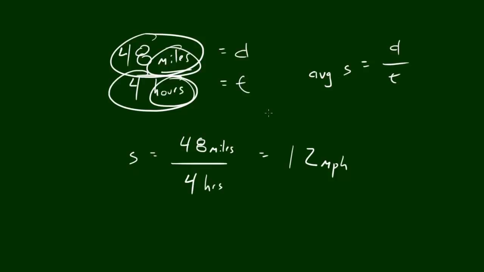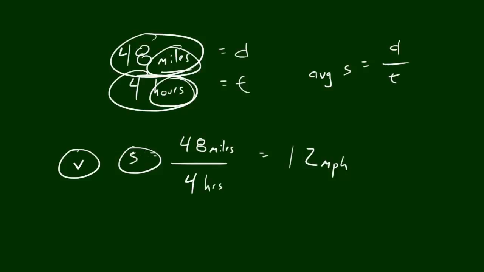Another thing I want to mention before I let you guys go in this video is, I know I said speed is what we're trying to figure out, but in physics, we more commonly use a letter v. Now, v stands for velocity, and to be completely honest, velocity and speed are similar, but they are a little bit different, and I'll talk about that later whenever I talk about scalar and vector quantities. But just remember this. For the upcoming tutorials, I'm going to use the letter v, which stands for velocity, instead of s, which stands for speed. Right now, just think of them as the exact same thing, although I'll cover their differences later on.